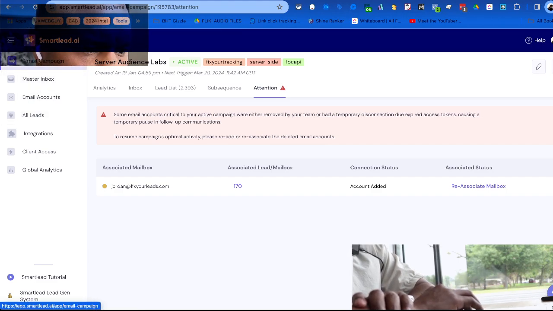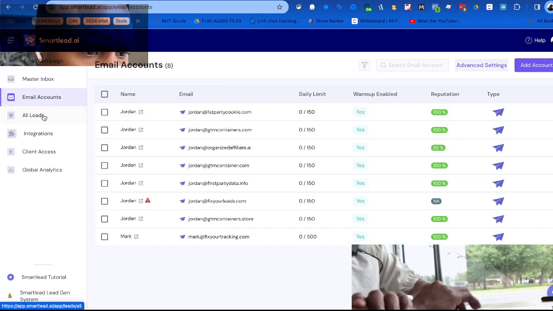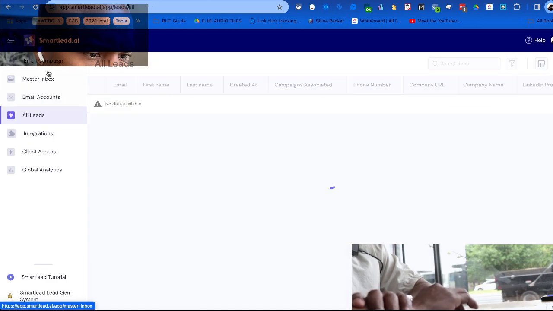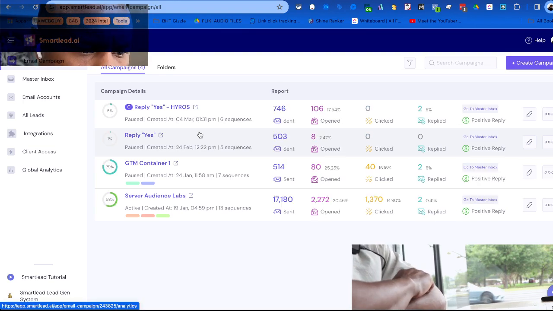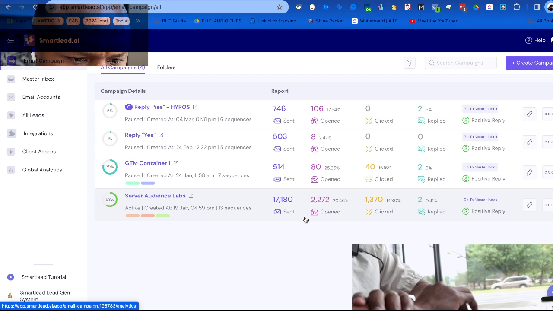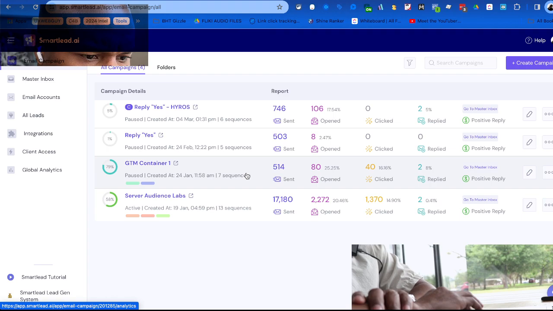I've got to wait for them to get back to me and we'll do it. My main thing at this point is to make sure I don't get suspended a third time. It's pretty frustrating. So now we're active here and we're paused on these others.